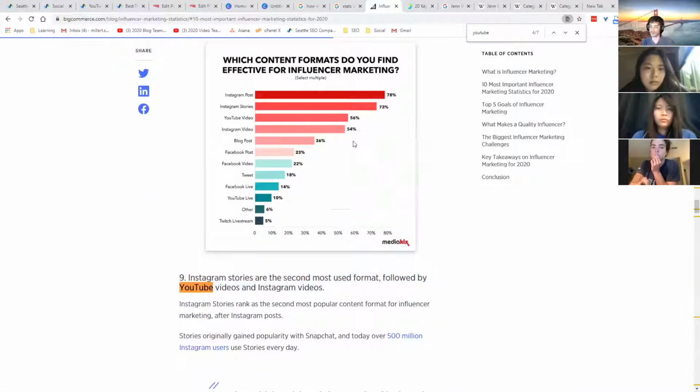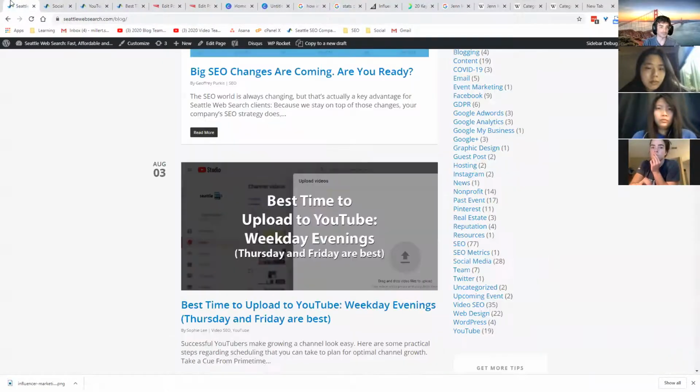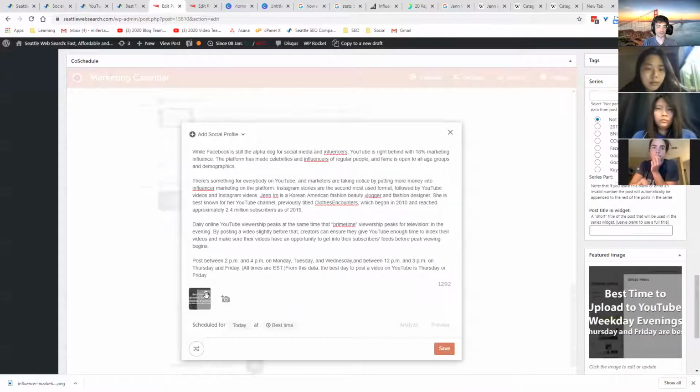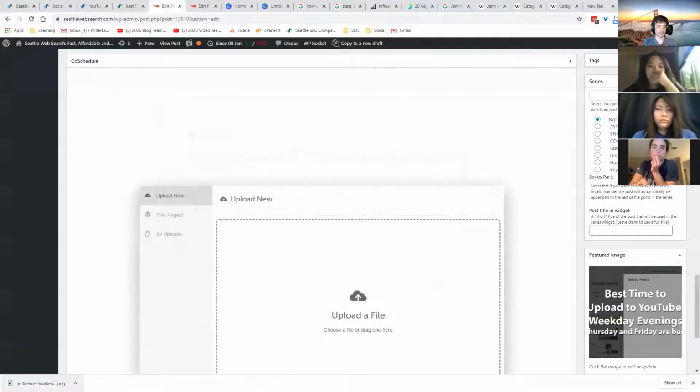Right here, I don't even have to make an image because this is a really good one in this article. So delete that one and upload a new one.